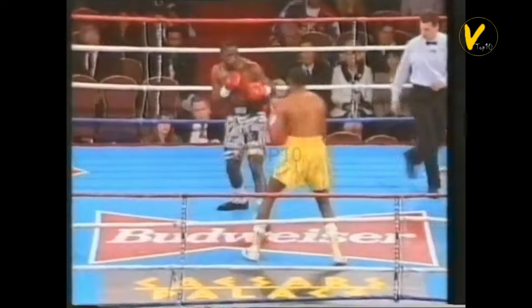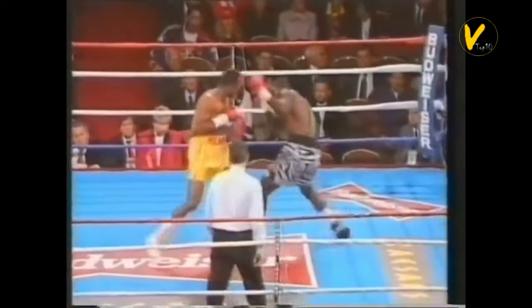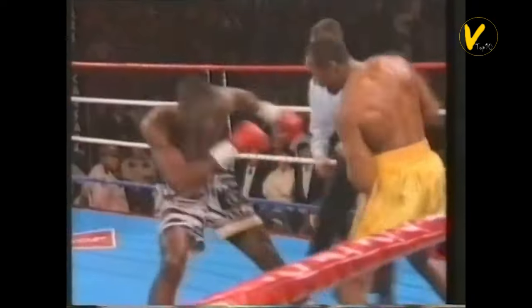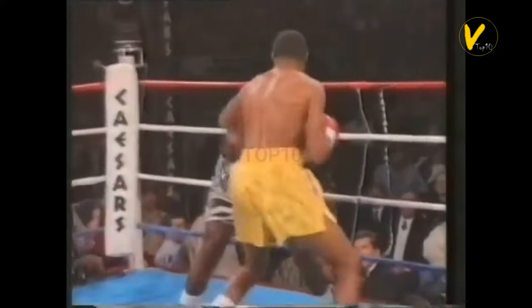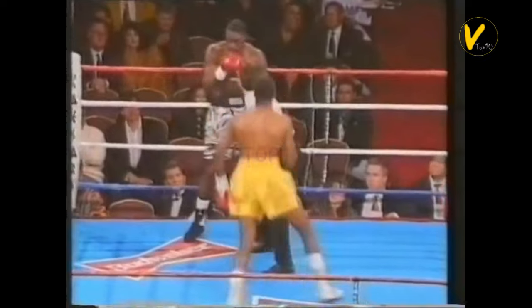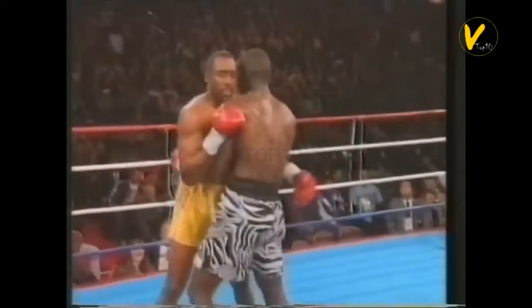Hearns is just trying to establish the range, so get the jab out there, and then drop that right hand on Maynard. Hearns landing a right hand. He's hurt already, Bruce. Hearns with the big right hand, and Smiling Drew goes backwards. Hearns has had a couple of operations on that hand. He's just showing some fierce power with the right hand again. That's what he's been known for, for years.